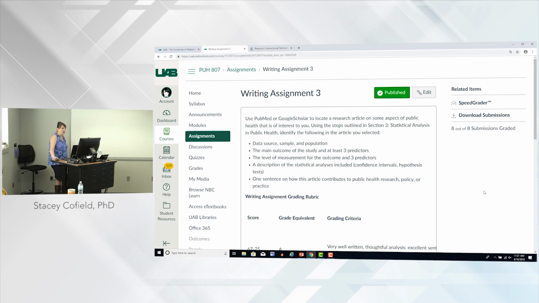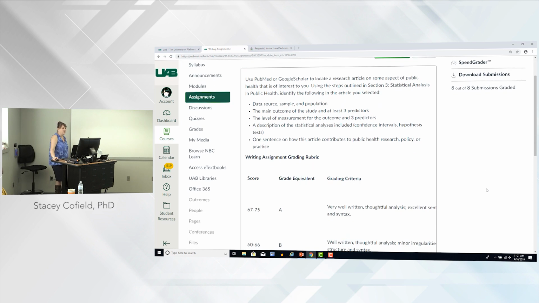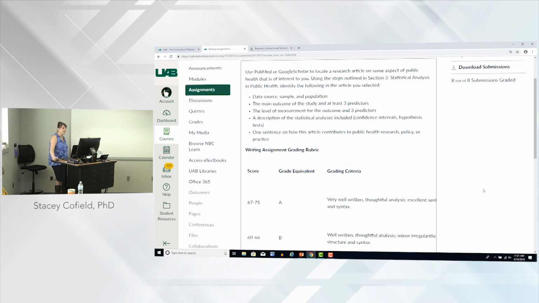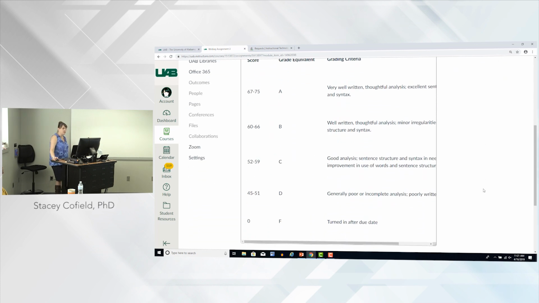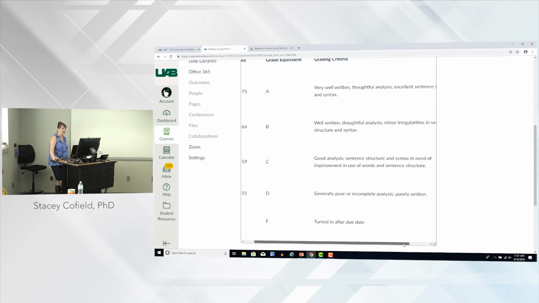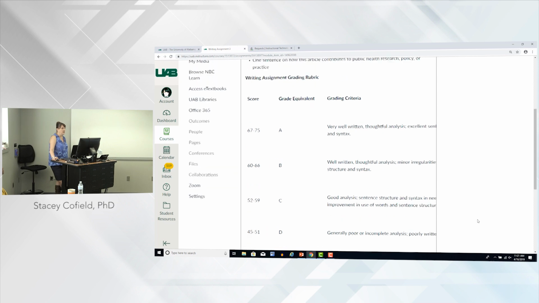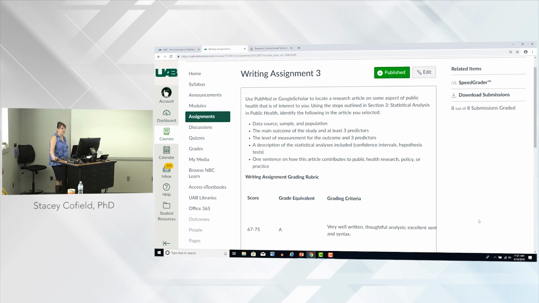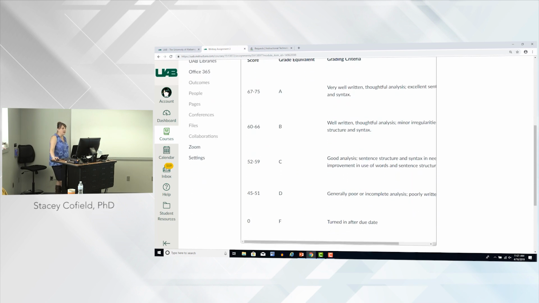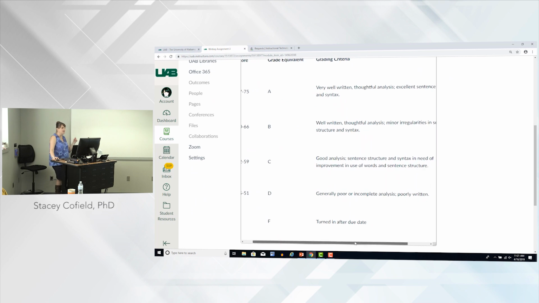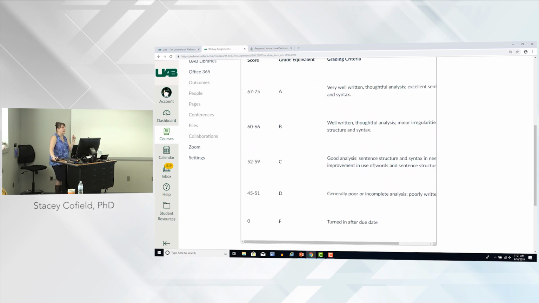And we get into writing assignment. This is the third, module 3, there is a writing assignment. And this is the rubric that was provided to the students prior to their doing the assignment. Now, what's important here to note is that what the students can see right now is what the expectations are for the 75 points. It's not the answers. A lot of people get confused, like, I can't publish a rubric before the assignment is due because it'll give all the answers. That's not what we're talking about here.